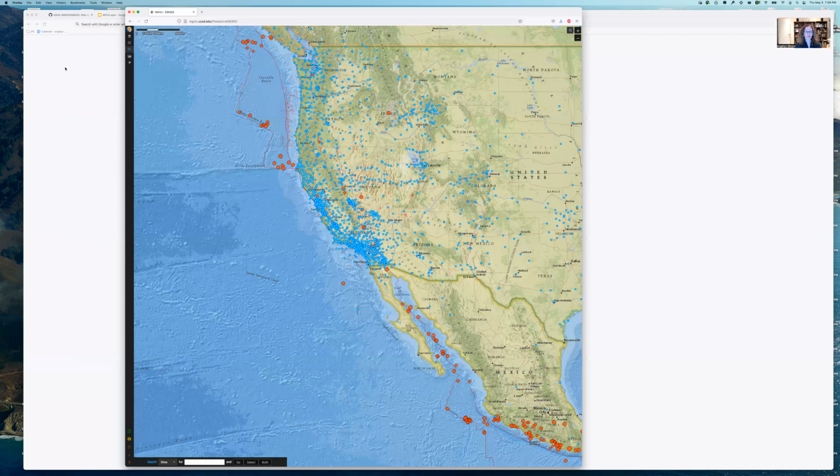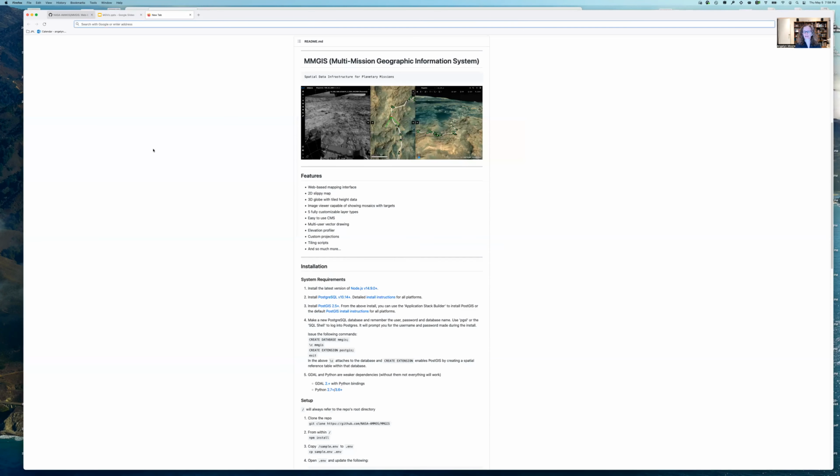Now, before I continue, let me briefly digress and discuss the heritage of MGViz, which comes from MGIS, the Multi-Mission Geographic Information System. MGIS was developed at JPL to help organize and visualize images and data taken by JPL's Mars rovers. And we thank the Instrument Software and Science Data System section at JPL for adapting MGIS for our own planet.